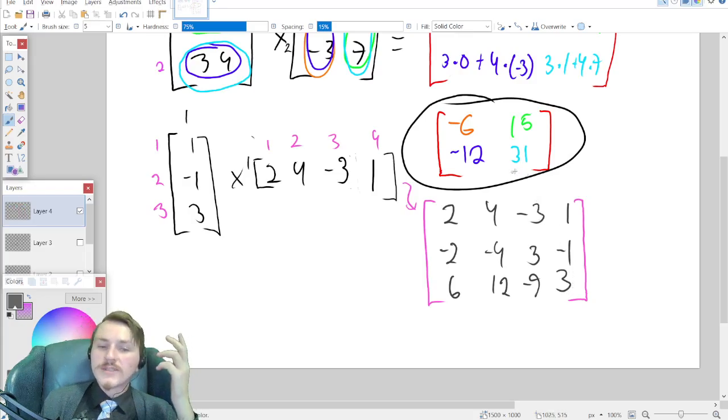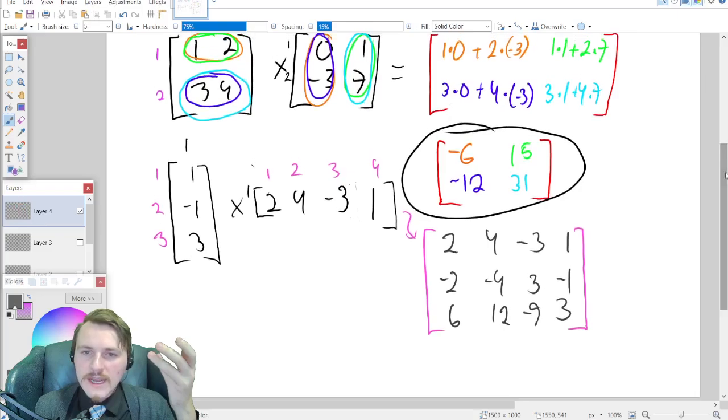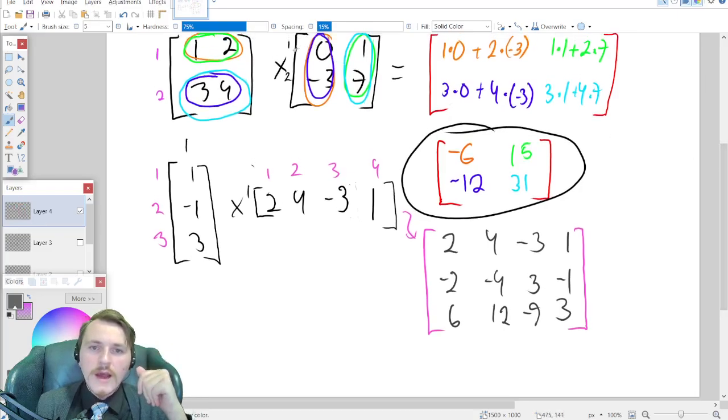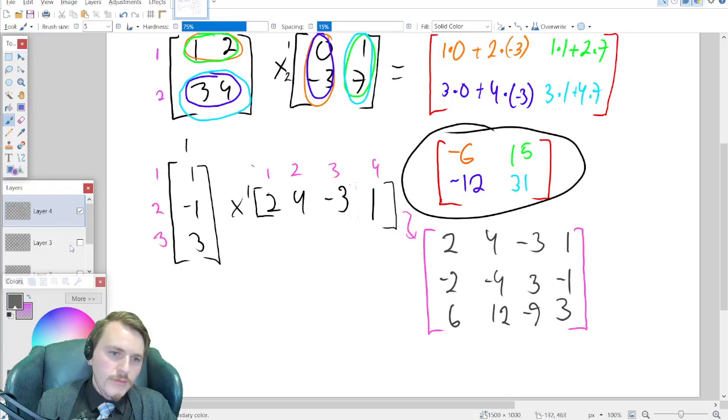That's our resulting matrix. Why didn't I have to add anything this time? Remember, I only had to add things before because I had multiple rows to go through. I had to multiply this times this plus the second row times the second column. Here there's only 1 row, and here there's only 1 column, so I don't have to do more than that. And so we got that working.